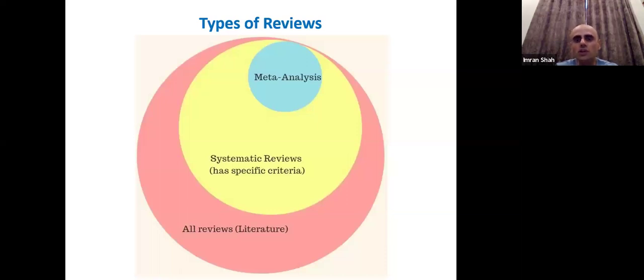So systematic reviews, as the name suggests, have a flow. They have a certain system in place before you go about writing your review, and we will briefly touch upon that as well. And within a systematic review, if you add statistical analysis, if you pool the data from the selected studies and do a collective statistical analysis of that pooled data, that gives you a meta-analysis. Meta-analyses these days are considered the highest level of evidence, alongside the policy guidelines as well.